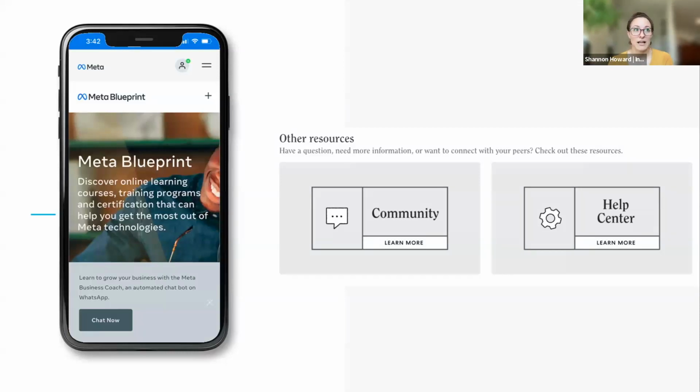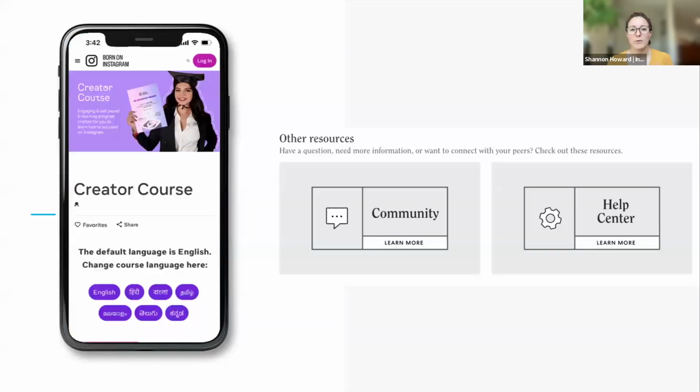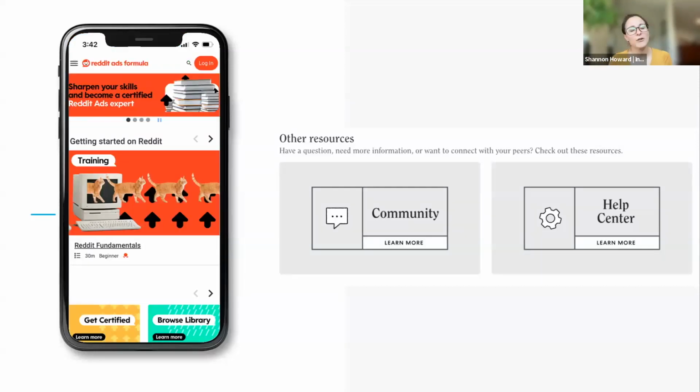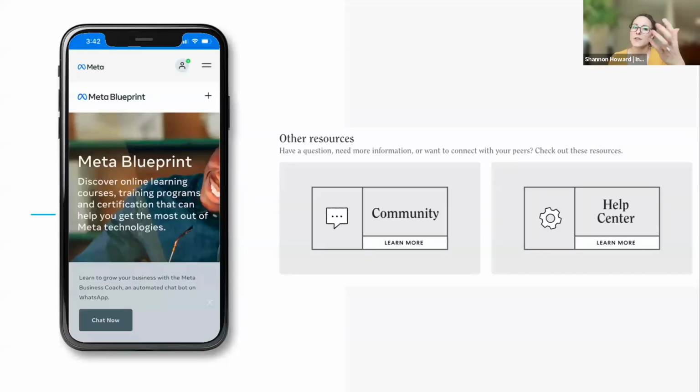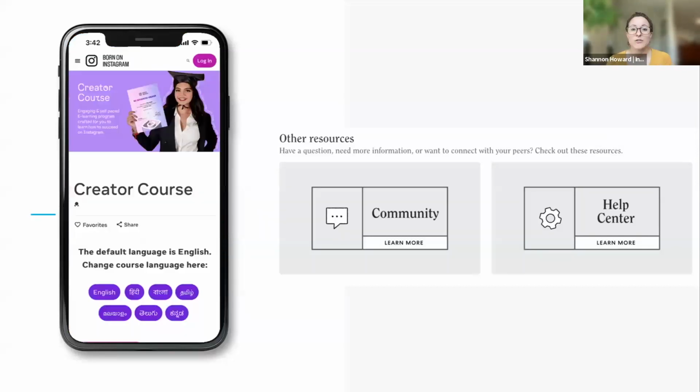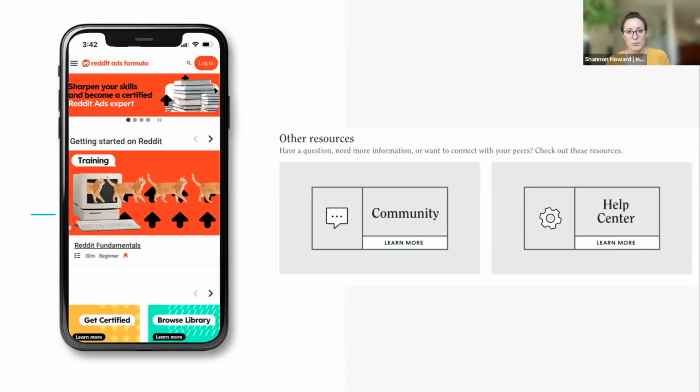So I think he used the analogy of, when you move, right? When you move, you don't just pack up everything and bring it to the new place. Usually you go through and say, oh, I don't know that I want that anymore. I don't know that this makes sense for the space. I don't know that I'm going to use this. And so we're kind of doing that cleaning before we move and we migrate.